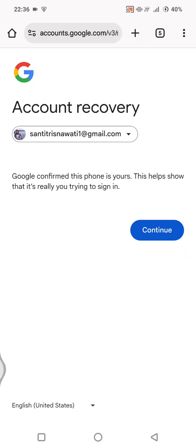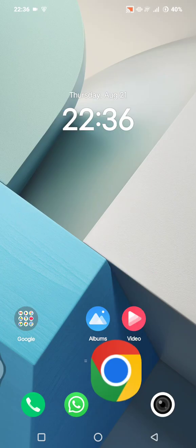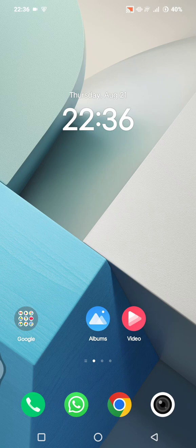And next one, wait for review. Google teams will review your recovery request, and if the info matches, they'll send you a recovery link within a few days. And if nothing works, you can create a new Gmail account and immediately add a recovery option so this problem never happens again. And that's how you can fix the "not enough info for Google to be sure" Gmail recovery problem.